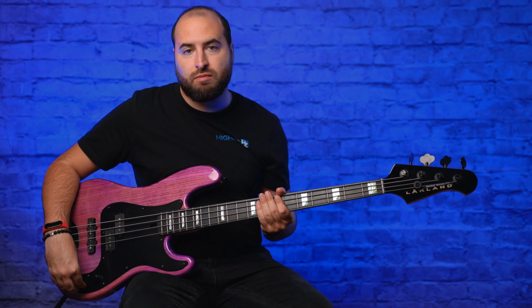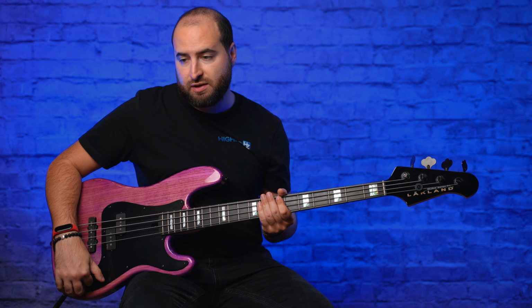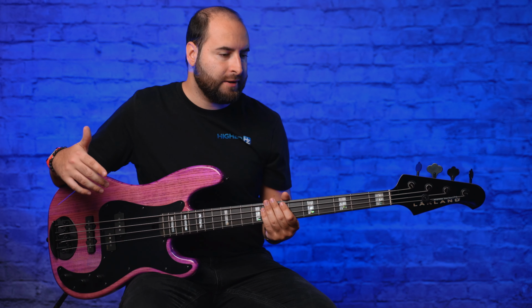Okay, now let's combine the two pickups together, and this is the combination that I prefer because basically it's already pre-mixed. You can cut the too many mids that you can get and get a really great tone for rock and metal.